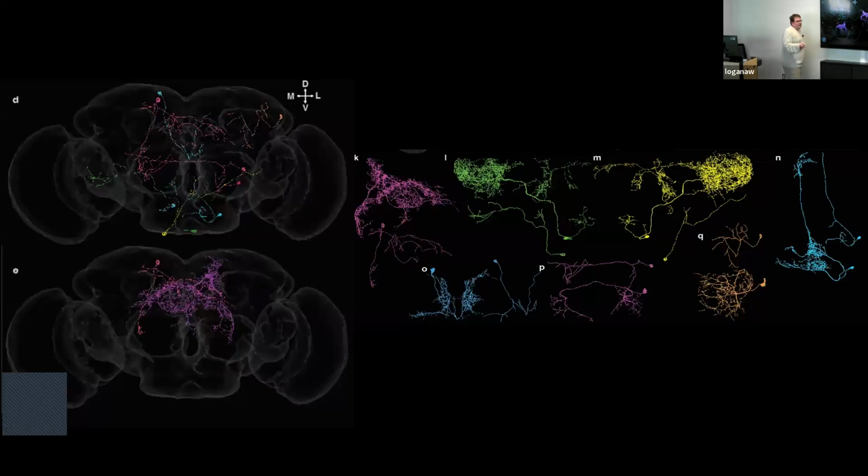And what we've done is gone back and identified them in electron microscopy data. So we've mapped this data back to electron microscopy data for the purposes of identifying these cells that we reconstructed. And these are the paired electron microscopy versus our tracing results here. So you'll notice that a lot of ours are simpler looking structures because we don't quite have the resolution of an electron microscopy experiment.